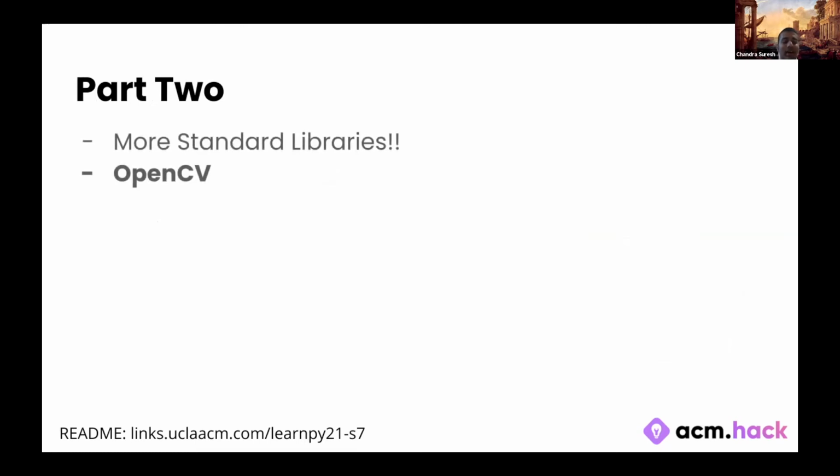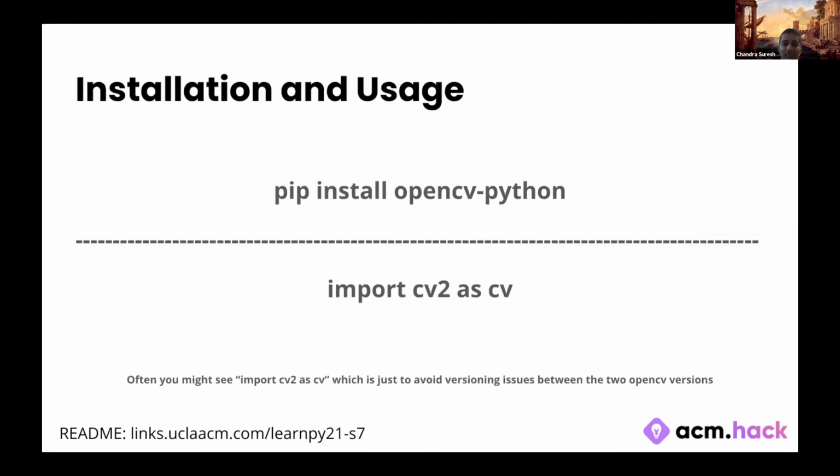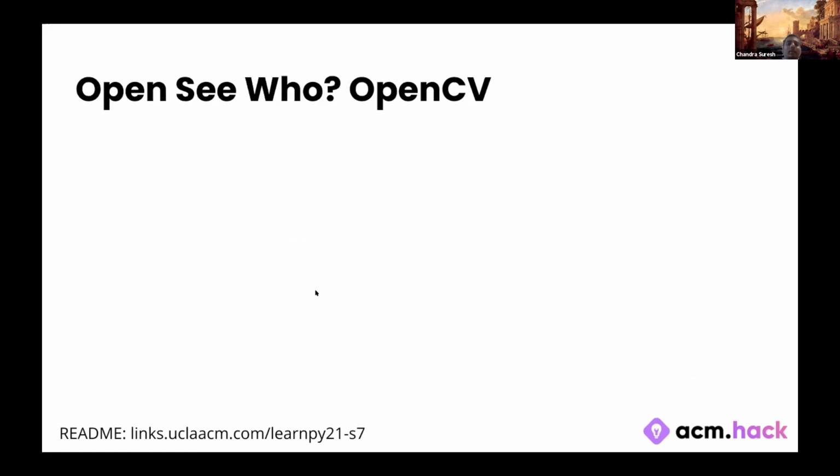So now we will be talking about OpenCV. Okay, so OpenCV, how do you use it? It's a Python library, so you want to install it using pip, just running this command on your terminal: pip install opencv-python. If you want to do it using Python 3, you would do pip3 install opencv-python. And inside your actual code, you'd import it as such: import cv2 as cv.